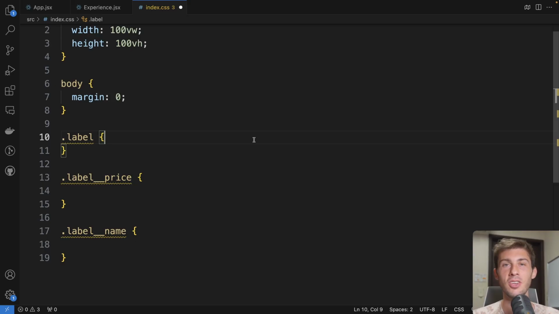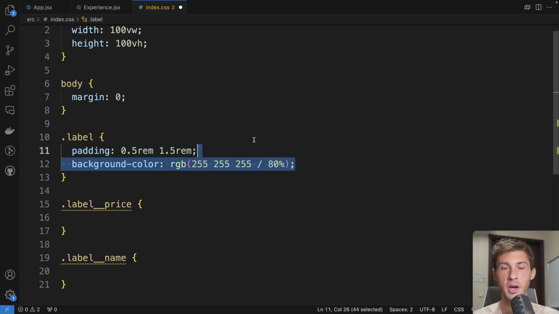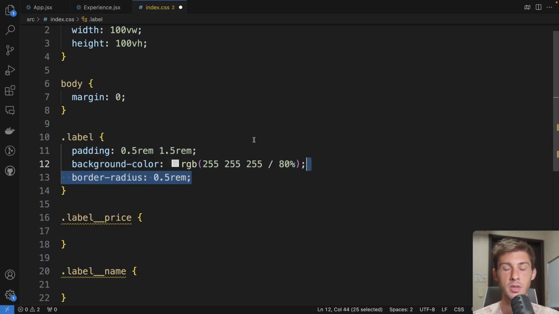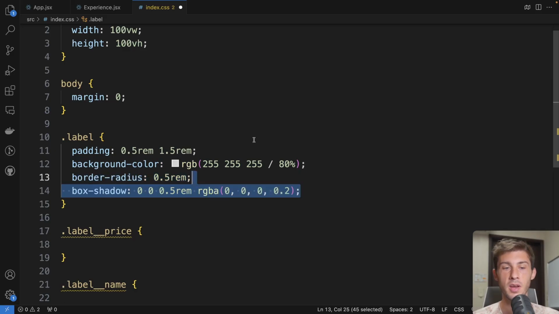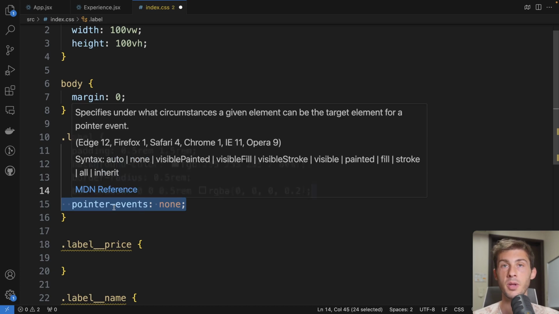Because it's not an HTML CSS course, I won't explain in detail each property. We are adding some padding to make spacing, the background color of our container. We add some border radius to soften the angles. We add a box shadow. We disable pointer events. This one is very important if you don't want to have conflict between your orbit controls and the label component.